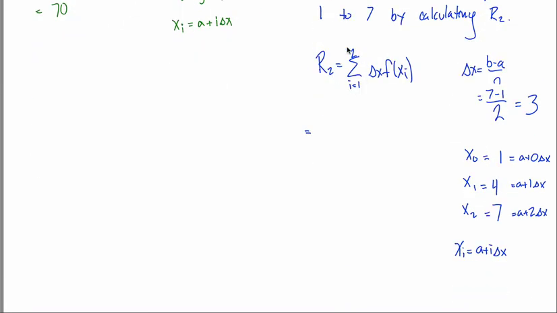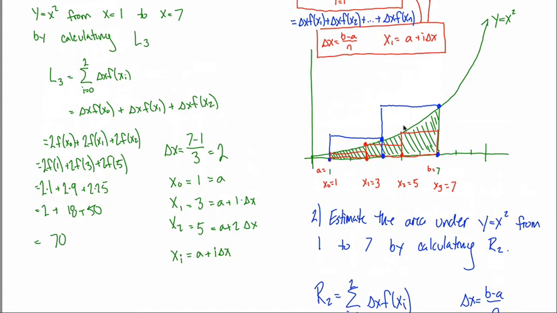I'm going to expand this sigma notation by copying what's written right here over and over again, changing only the value of i. I'm going to start letting that value of i be 1, and continue to write copies of it until my i gets all the way up to, well, just 2 in this case. So it's delta x f of x1, right? My i is a 1. Delta x f of x2, and I would continue x3, x4, x5 all the way until I get to whatever number's up here. In this case, it's just 2, so I stop right here. You only have two terms? That doesn't seem right. Yeah, you only have two terms because you only have two rectangles. Because I'm calculating R2, there's only two rectangles whose area I need to add up to estimate the area.